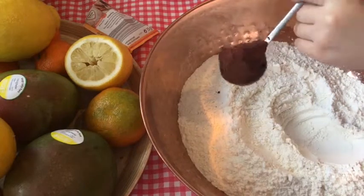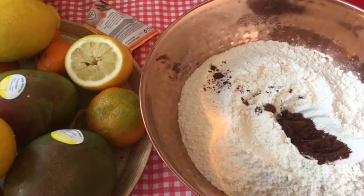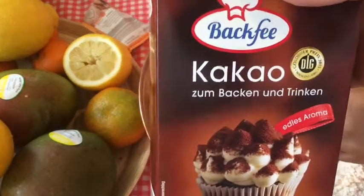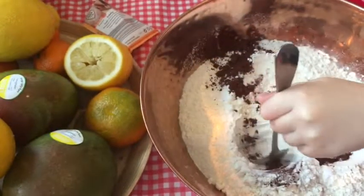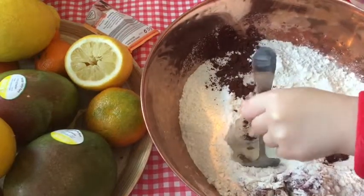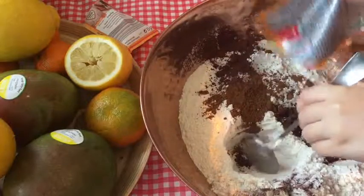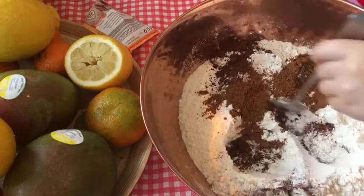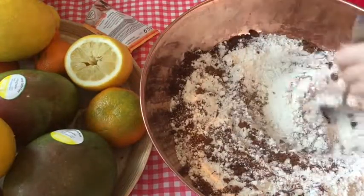Okay, so that's. Can I put it in? 1.5. Okay, let me put half more. That's about it. That's the cocoa powder that I'm using. The gingerbread cookie mixture, which is actually a mixture of cloves, ginger powder, cinnamon, what else? Nutmeg. That's about it, I think. And now mix it together. It makes a really cool color.